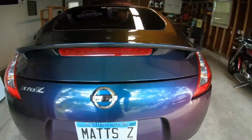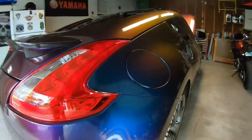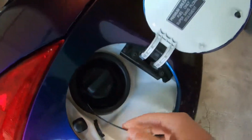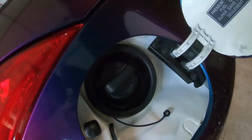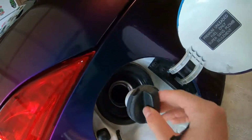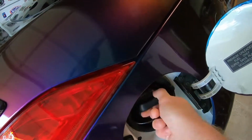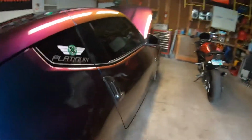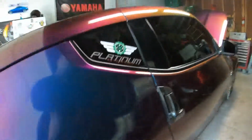Let's see what else we got here in the back. Not too much. I mean, we got my fuel cap that is not attached to the thing anymore, so this just pops right off. Which again, whatever, not even a big deal at all. Just a little thing I like to complain about. And then right here you might be able to tell the wrap is kind of peeling back. You can see it right here very slightly, and then up here you can see a little bit better. Right there.